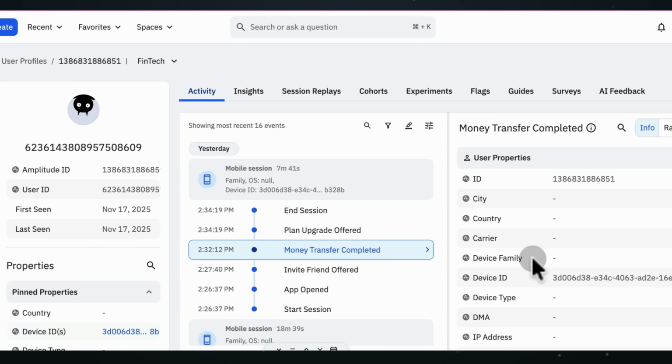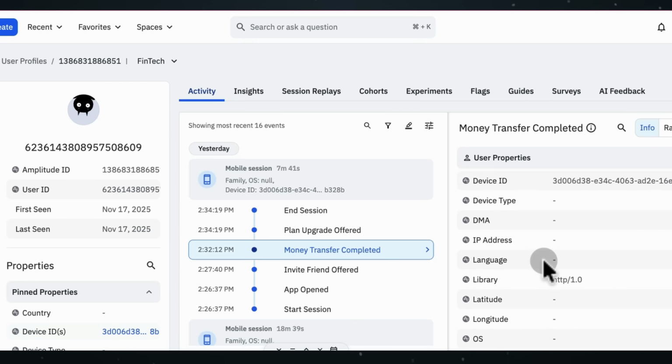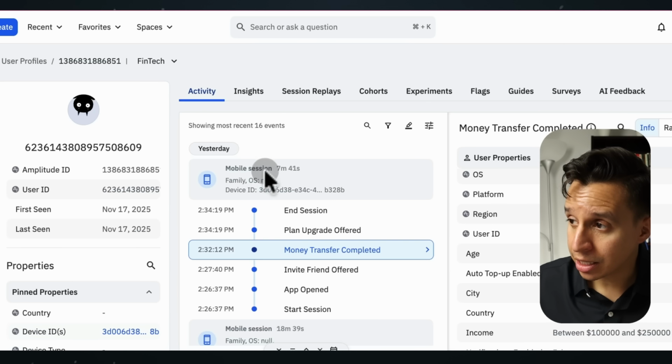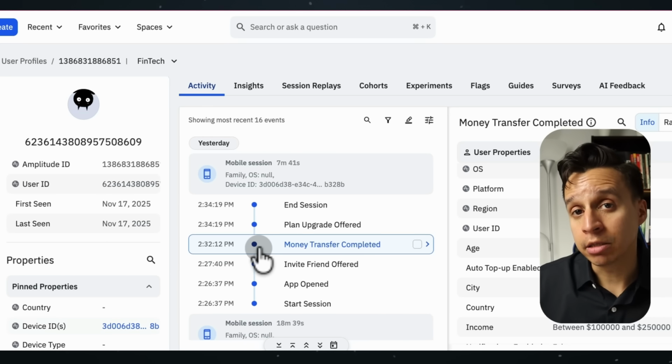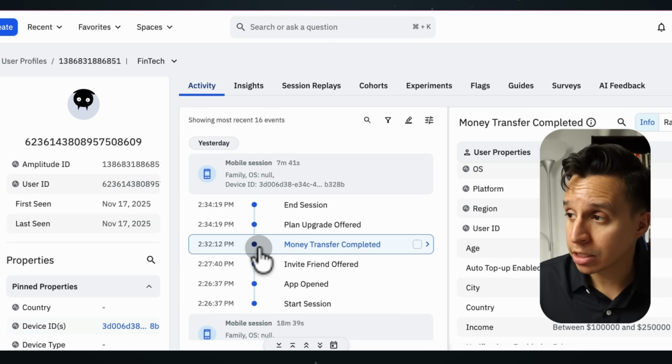You are able to open the events and see that the event properties you're expecting are there. You can actually see the user properties that are being passed on. You have to make a note of which user properties were passed on a previous event versus which ones were added at just this event, but you will be able to see them at every event level. You can also see where you're coming from. In this case, this is most likely some kind of mobile session. If you do something on web, you see a web session. So you can also start to see the difference between, hey, these are all the events that I expected on web. They came in, and these are all the events I expect on iOS, or all the events I expected on Android.